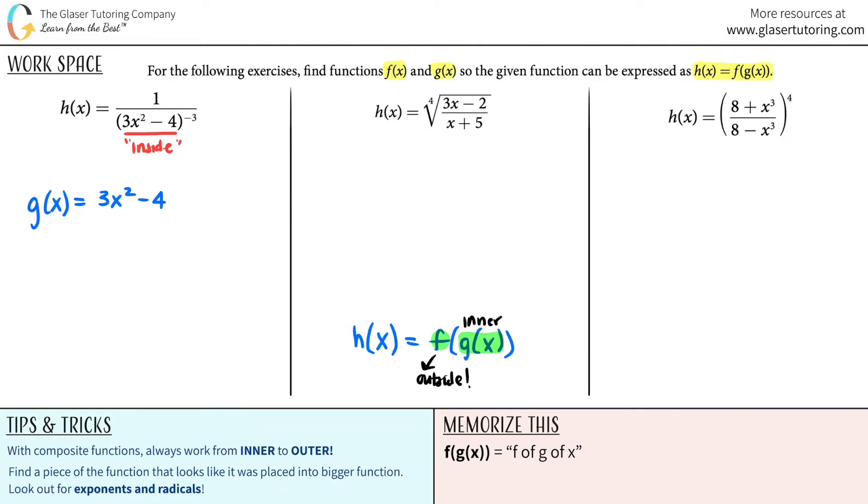That's the hardest part, guys. The easiest part is now doing the outer function, because I'll show you a little trick. Mentally, you would do this when you get better. I'm going to write it down for you just so that you have it and see it visually. So to find the outer function, which is the f of x one, just rewrite what it was. So the whole thing was 1 over 3x squared minus 4 all raised to the negative 3. Now all you got to do is just erase what you said was the inner function. So I'm just going to erase all of this, because that was the inner function. And you're just going to put an x in its place. That's it.